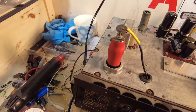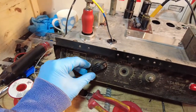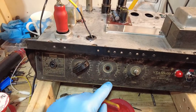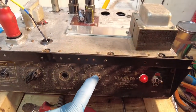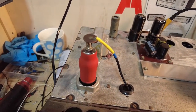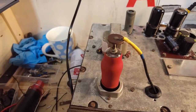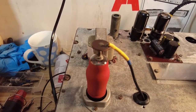Right, I've had a few minor issues with this amp. Getting the knobs off was an absolute nightmare, which I've managed to do. Remove that pot for the other volume channel because we don't need that. Tone control now works, as I said before, but it's wired back to front at the factory. So if you remember, if we look at this EF37A, remember I said I'd lost the screen cap that goes over it. No idea what I've done with that. I have no idea. I've looked high and low for it. So here's the problem.